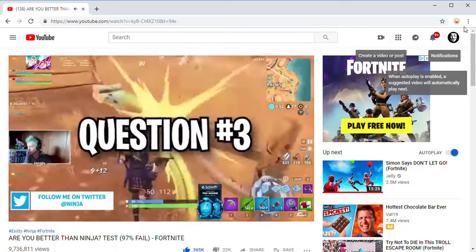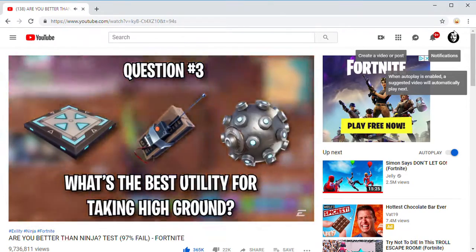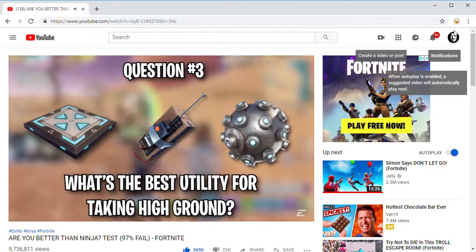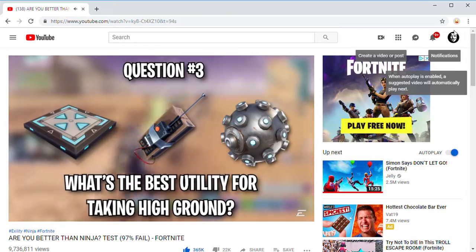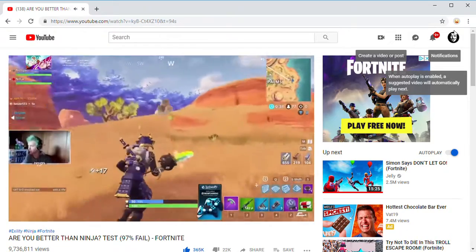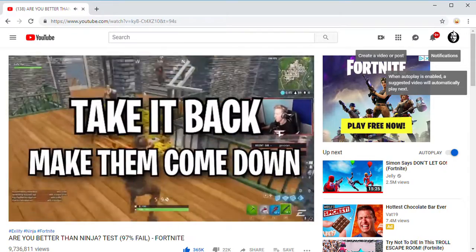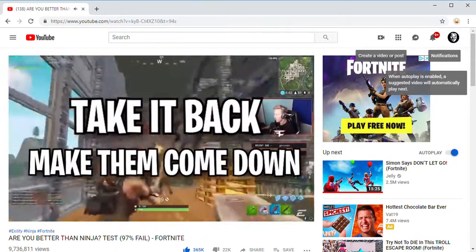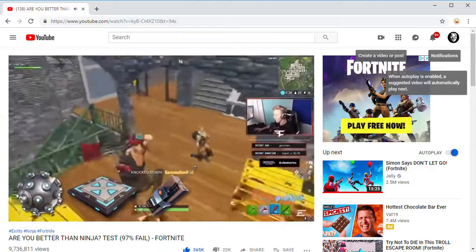Question number 3. What's the best utility to take high ground? Bounce pads, C4, or impulse grenades? So when someone gets the high ground on you, you basically have two options. Take the high ground back, or make them come down to you. So realistically, between these three utilities, impulse grenades and bounce pads will be used to claim high ground, and C4 will be used to bring the enemy down to earth.